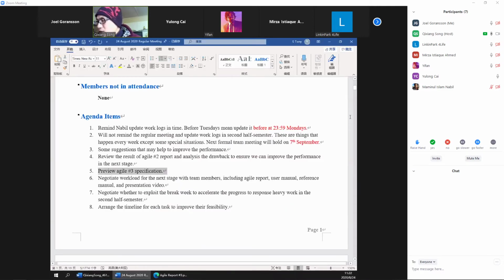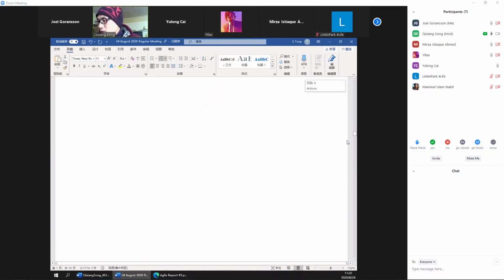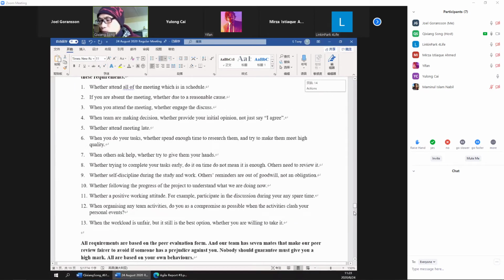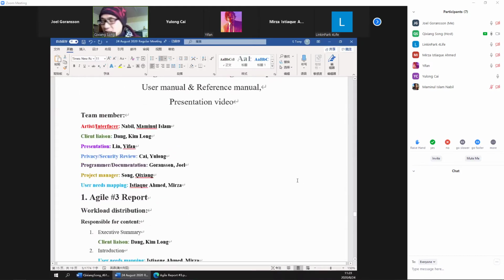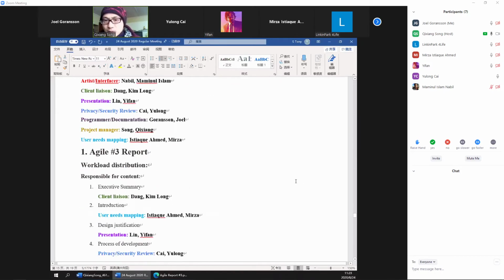So I made a draft of the work logs. I want to explain why we distribute the work, because this is a very big project. We cannot rely on some individual to analyse or do the whole work. So we should distribute the whole work into small parts for each member to research and think about, and share what the ideas are.